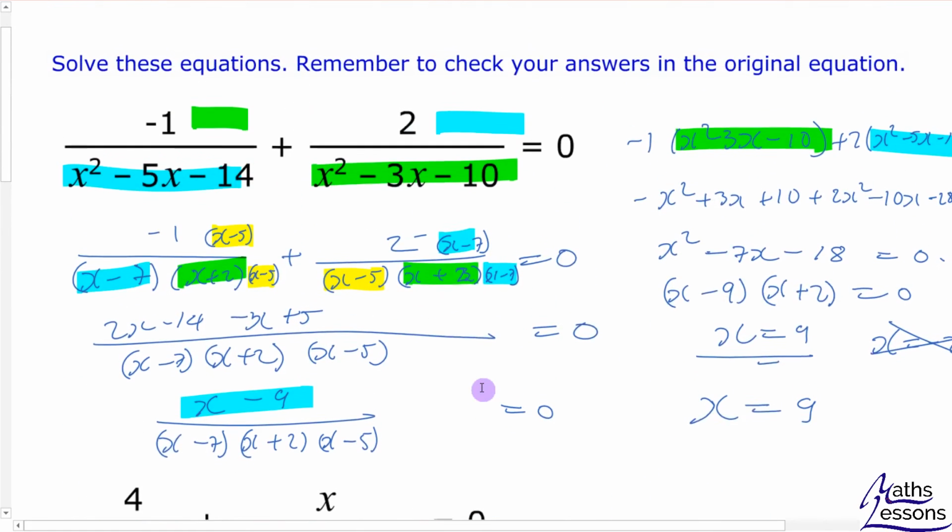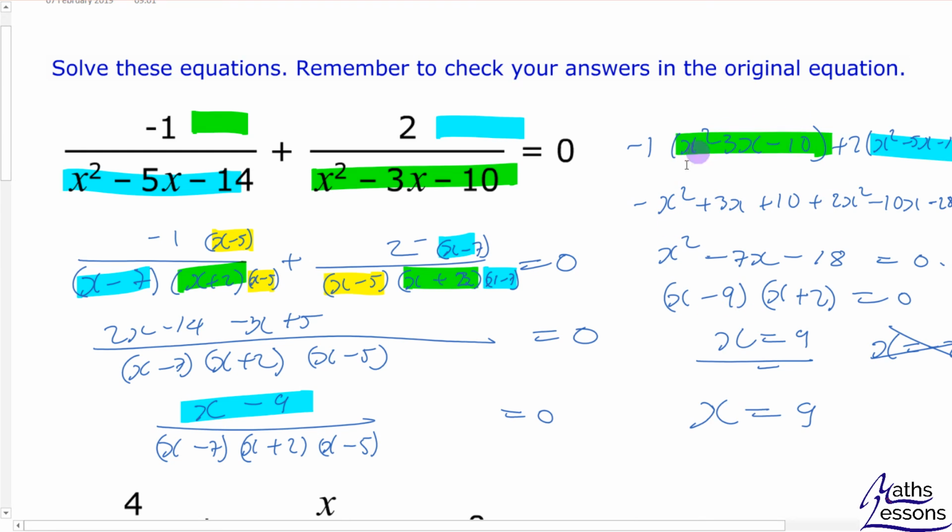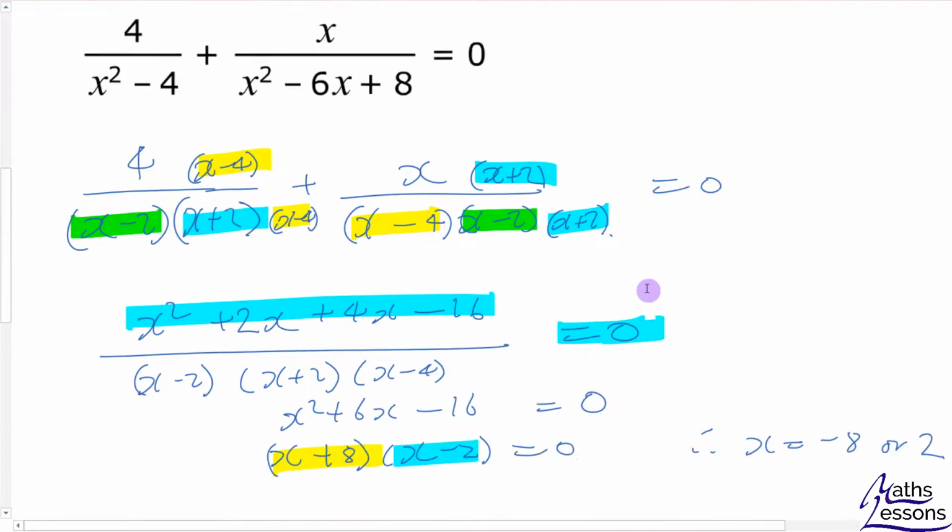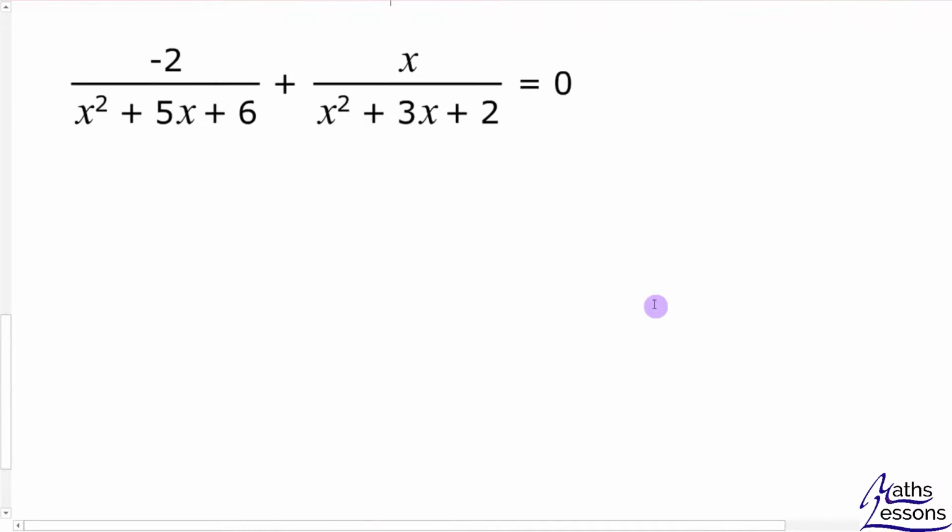Going back to that previous question, another reason why this doesn't work with x equals minus 2 is there's a mistake mathematically in what we did here, because if you times by this, you've got an x plus 2 as a factor on the bottom, and you've got an x plus 2 as a factor on the bottom. When you times by that, you're timesing by a 0. So you're making both sides effectively 0. So everything is equal to 0. You can't times by zeros because that trivializes the whole idea of the equation. So it makes everything 0, so you shouldn't be timesing by zeros when doing any algebraic manipulation.